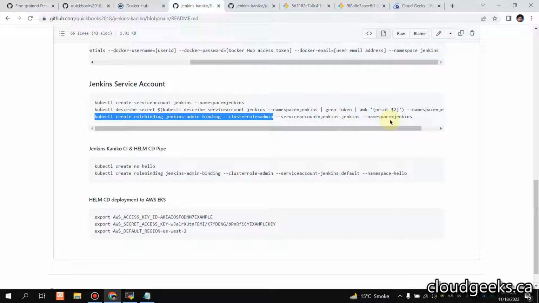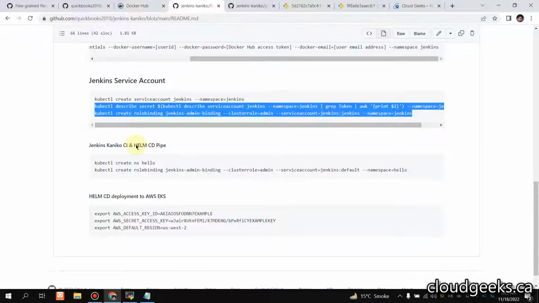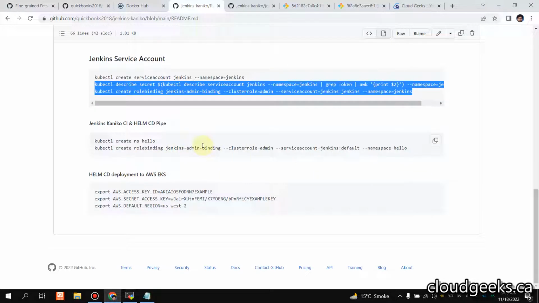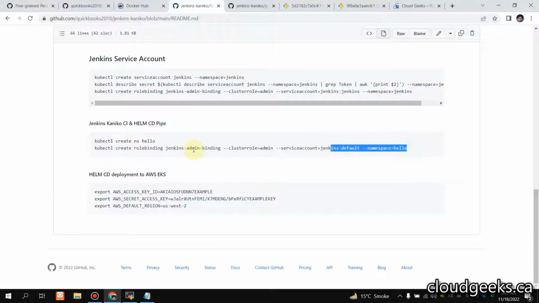These are the basic commands, but for this pipeline, we first need to create this namespace manually. Why are we creating the namespace hello? Let me show you in the Helm command. We are going to create a role binding to give Jenkins permission to deploy the Helm chart. So this is the service account, and we are going to use namespace hello, right?